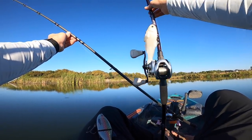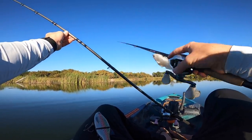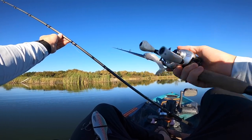We got the 200 size, which is really the perfect size for getting out, hitting ponds, hitting lakes. It holds plenty of line. I need to re-spool it, but a 200 size gets you a lot of line.